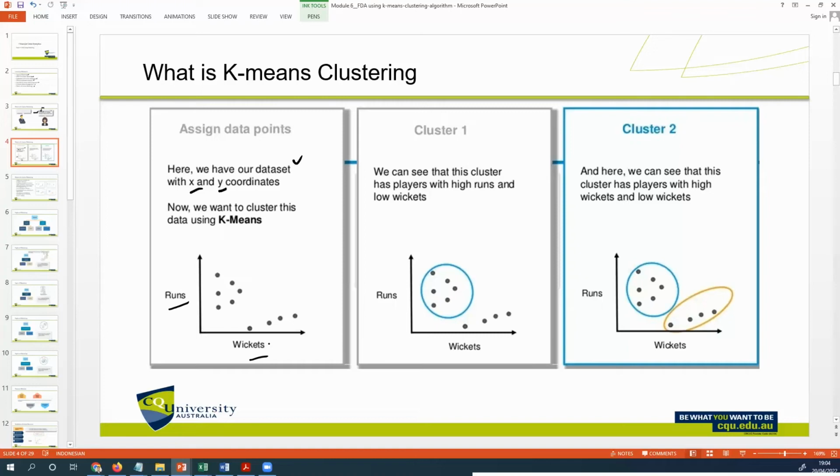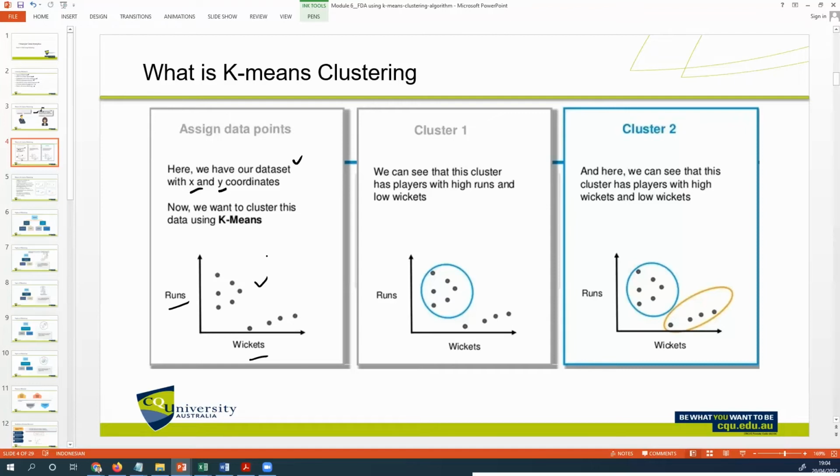So there are x and y coordinates of people who hit well but run low, and then low performance in hitting and high performance in running. So they hit badly but run very fast, or they hit well but run badly. So there is this data set.